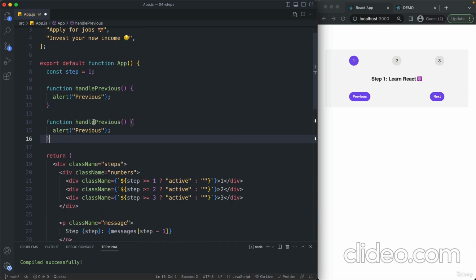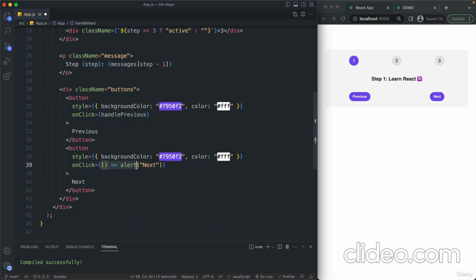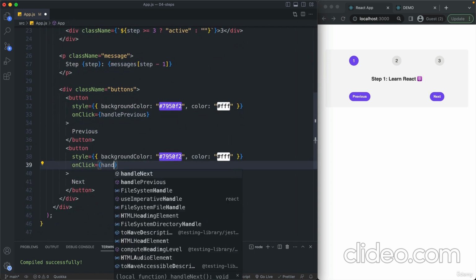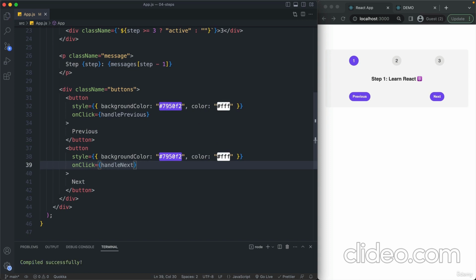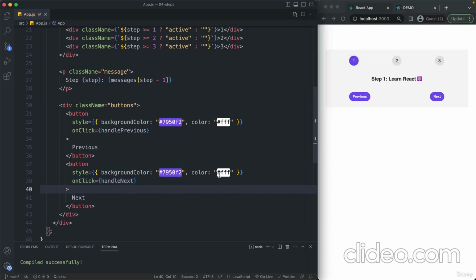So again, this is usually the way we do it. So creating a function which starts with handle, and then we simply pass that function here into the onClick prop or any other prop that we can use to handle some other event. All right, just to make sure that it works, and indeed it does.